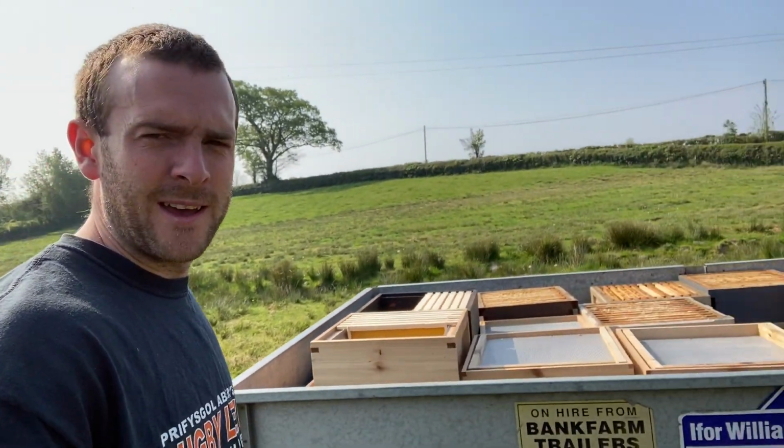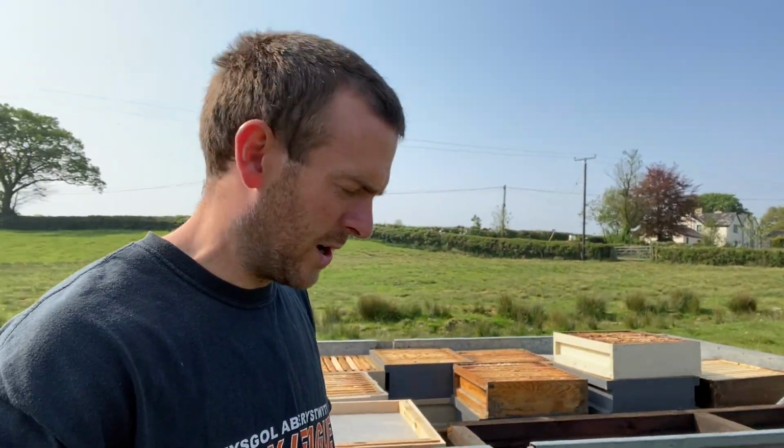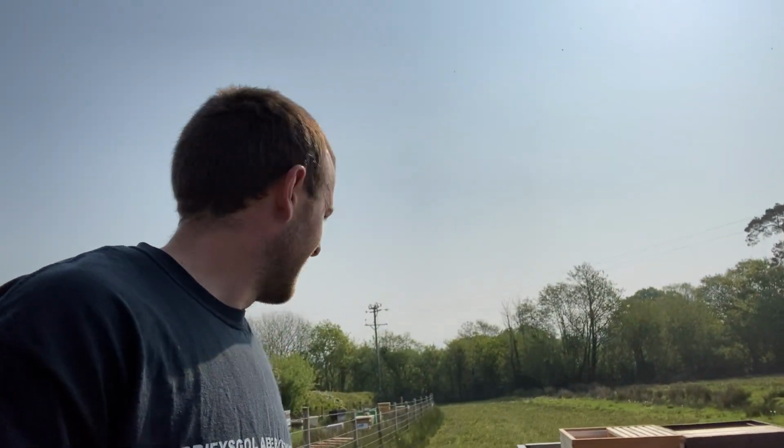First job, I'm going to put all these supers on the hives first, because I don't want the bees on the trailers to start robbing the wet supers. I want them to go straight on the hives out of the way, and all the bees will cool down a little bit. It's really early, it must be about 9:30. Try and get this done before dinner. Let's get into it.